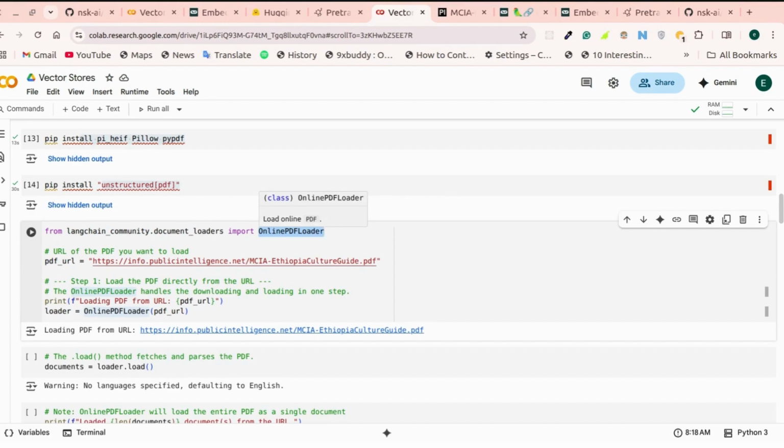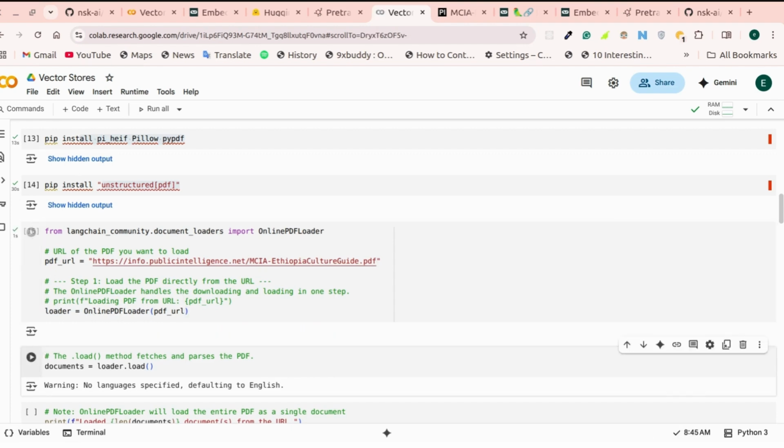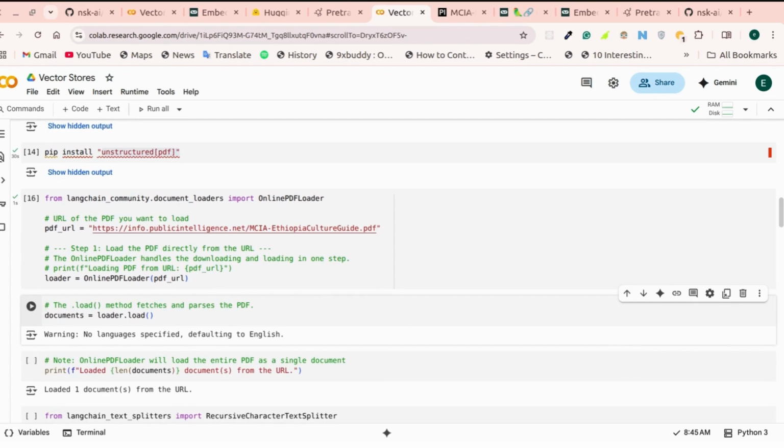So I define the URL I want, and then I load the PDF with the online PDF loader. This is redundant, so I'll comment this out. Then we say loader equal to online PDF loader with the PDF URL. And now I do the dot load.